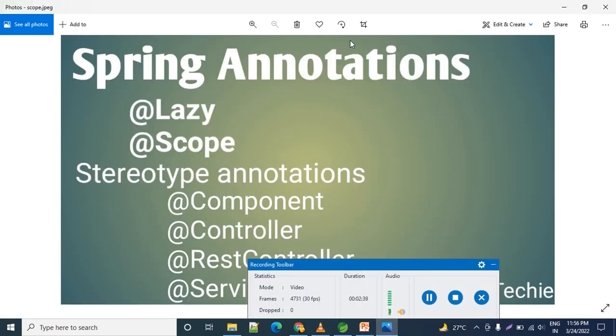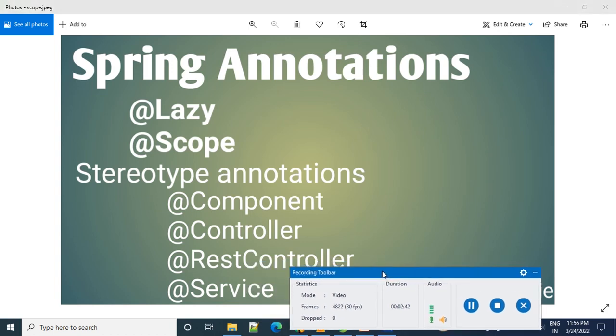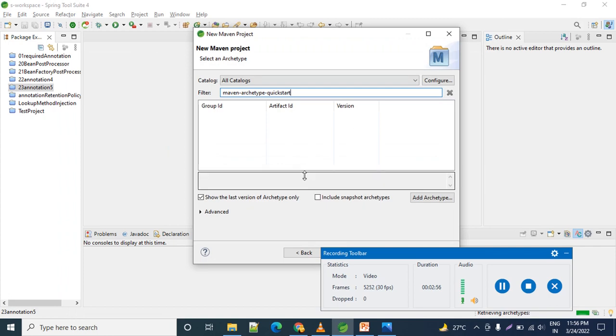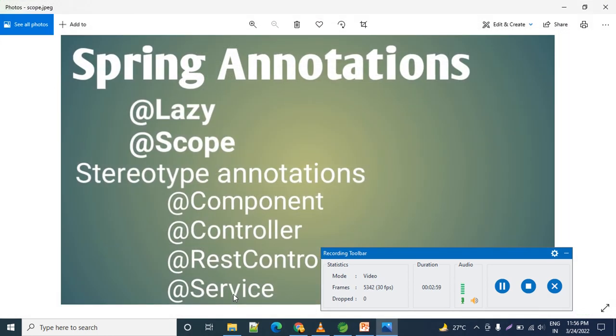Here there is another annotation also present, @RestController and @Repository also. I think it is at the bottom. These come under stereotype annotations. Stereotype means their main intent is the same, but based on the place where we are placing the annotation, it will represent that particular layer's importance. All of these are treated as component beans only, and we can declare them as beans.